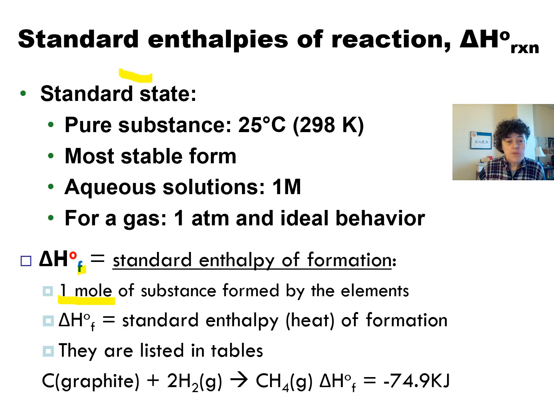You see, for example, here you can see the reaction of formation for methane. So the two elements would be carbon and hydrogen. We have to write the reaction so that we are forming 1 mole of methane, so there should be a coefficient of 1 here. Otherwise we have to modify the coefficients so that the coefficient is 1. And we are using graphite and not diamond because graphite is the most stable allotrope of carbon if the pressure is 1 atmosphere and the temperature is 25 Celsius.